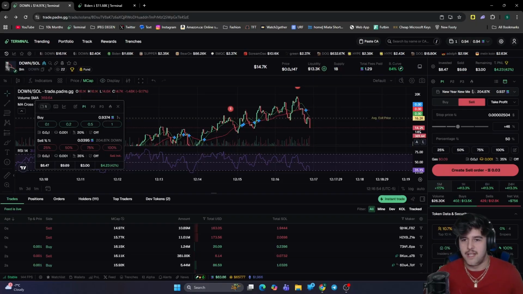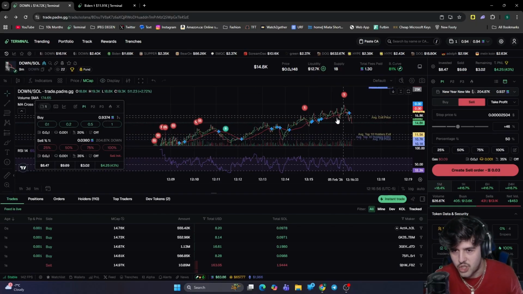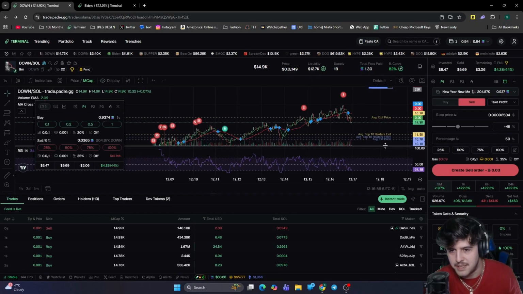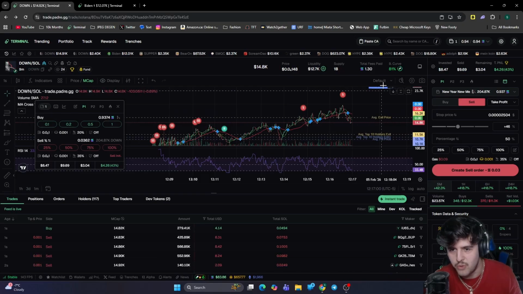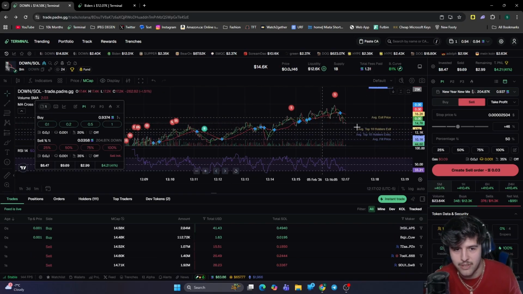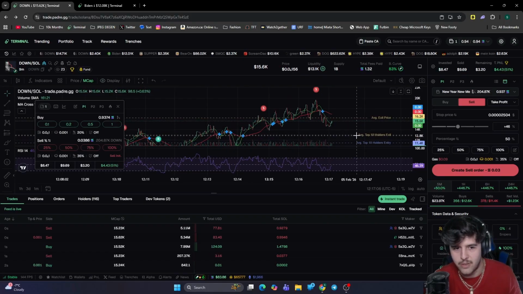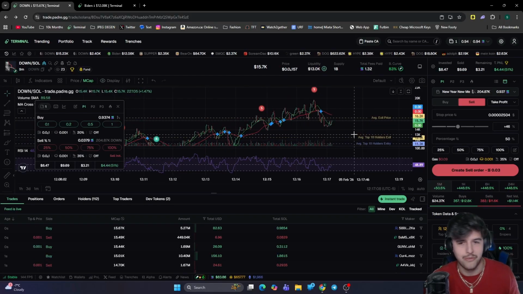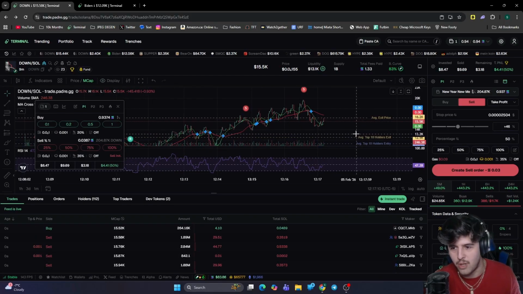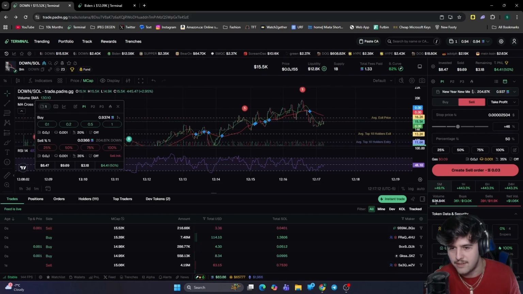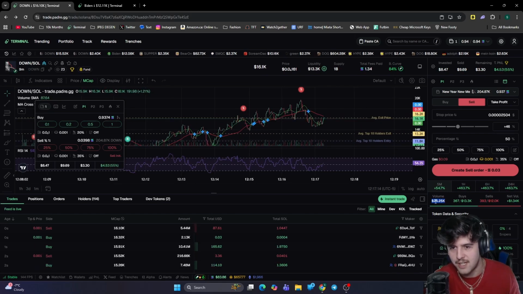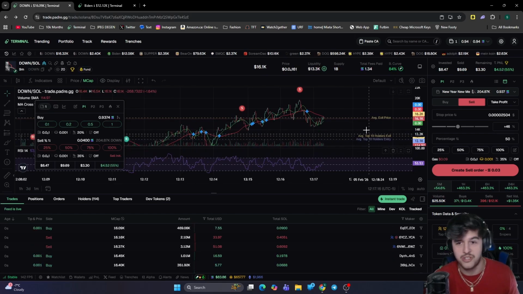Now, I'm not a huge fan of kind of the chop that I'm seeing around here. When a chart kind of moves sideways like this, it could be a bearish signal. So I'm just going to be very careful. Don't want to round trip. Now, I know it's kind of difficult for me to round trip since I've already taken my profit out. The one thing I'm really looking at is this volume on the 5-minute. This is staying pretty constant, which is a bullish sign.